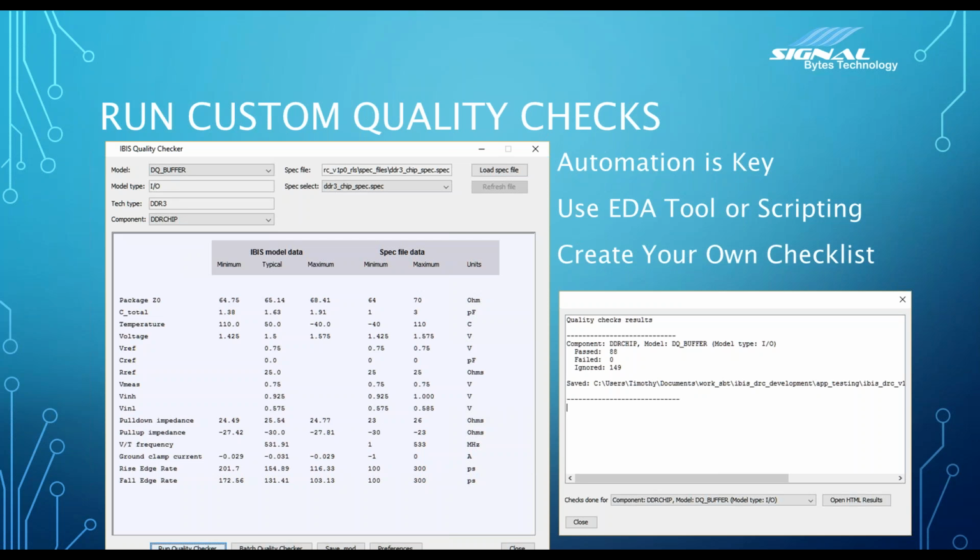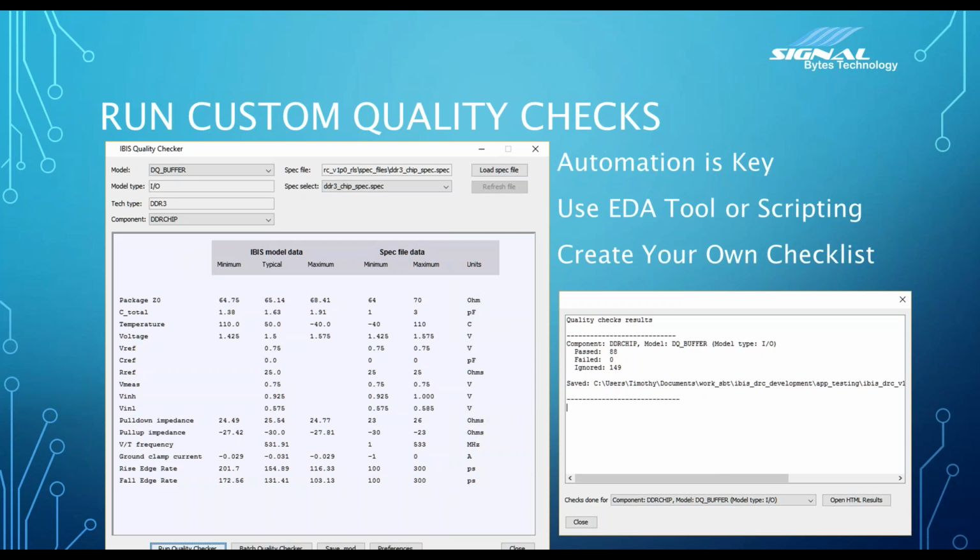It'll tell me if I passed, failed, what I can ignore, and then you can open up a full HTML report and look at pass, fail, and go even deeper, right? And then there's a bunch of quality checks that you can set in the spec file and also in the overall tool that checks generic things as well. And that's sort of how you would close a loop and automate it. But like I said, you can start anywhere you're at and where you're capable. And that's where I started.